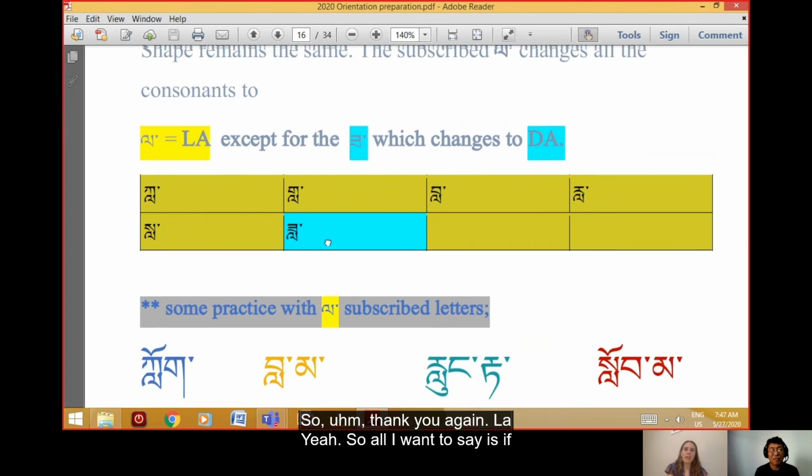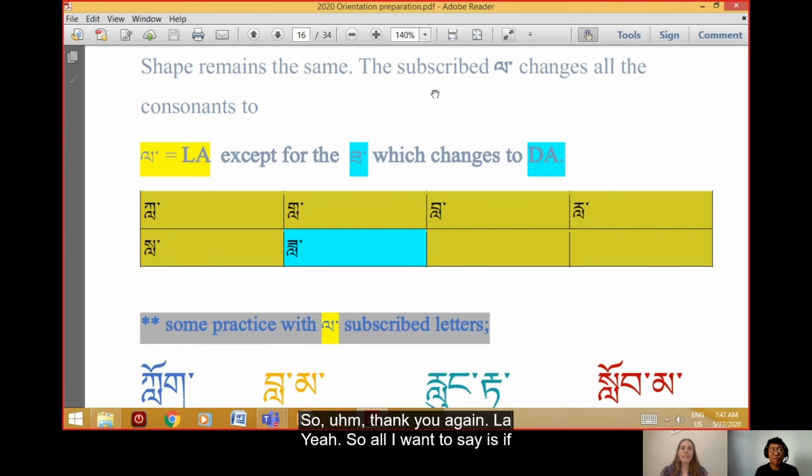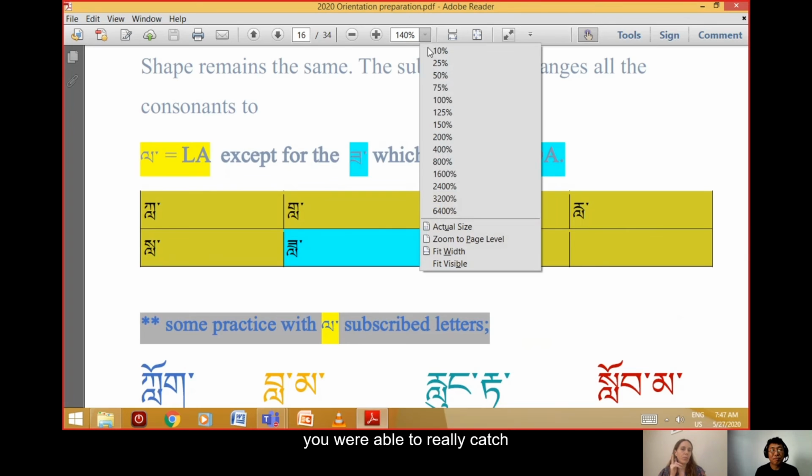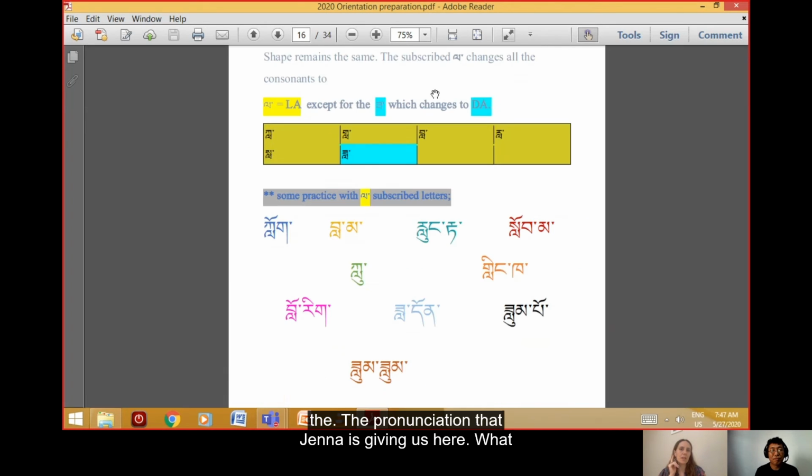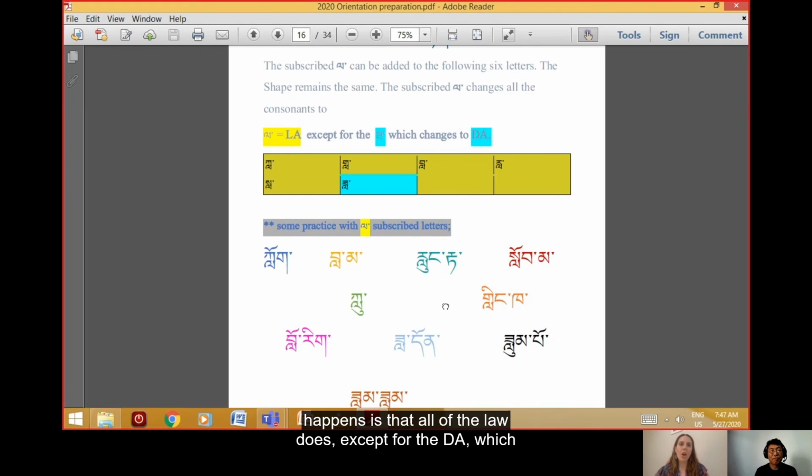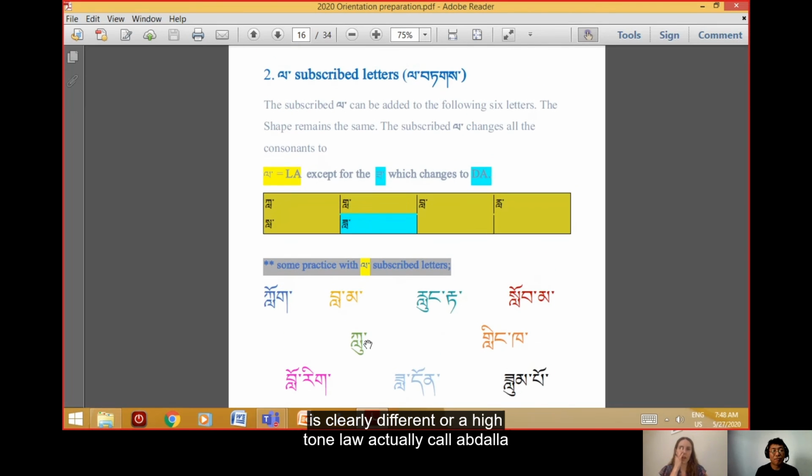Thank you, Genla. All I want to say is, if you were able to catch the pronunciation that Genla is giving us here, all of the latas, except for the da, which is clearly different, are a high tone la. Kalaptala, kalaptala, palaptala, ralaptala, salaptala. They're not the original la sound from the alphabet, which is a little bit lower in tone.